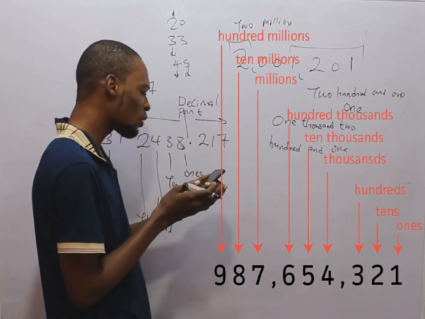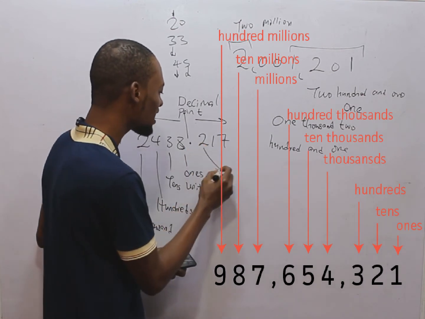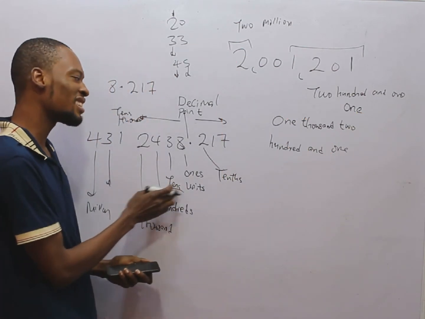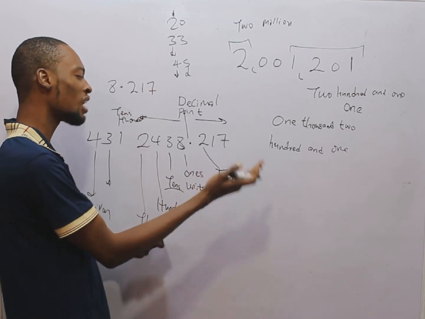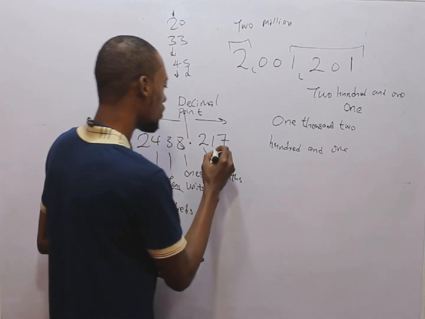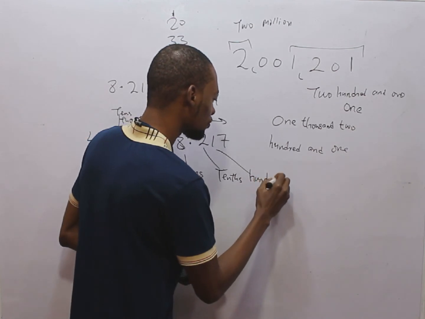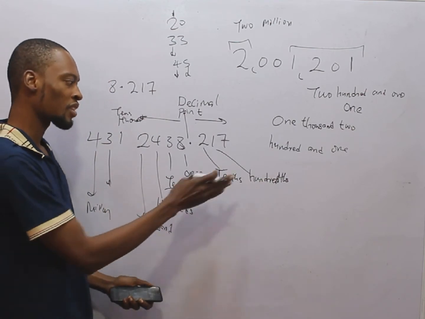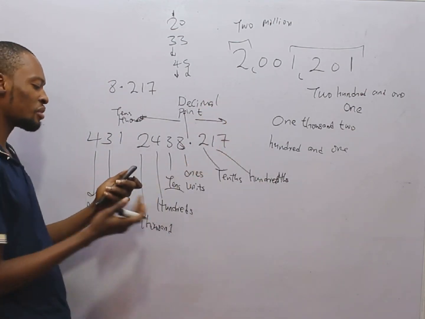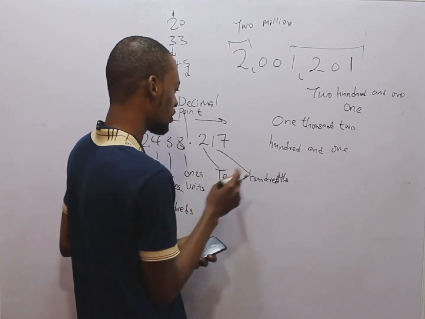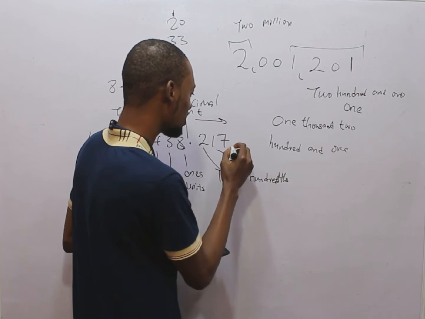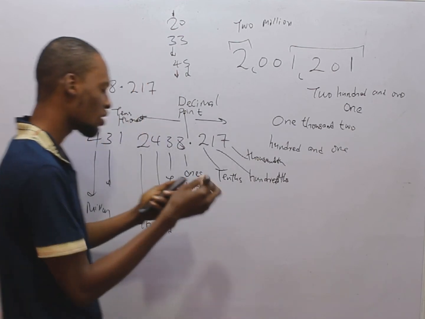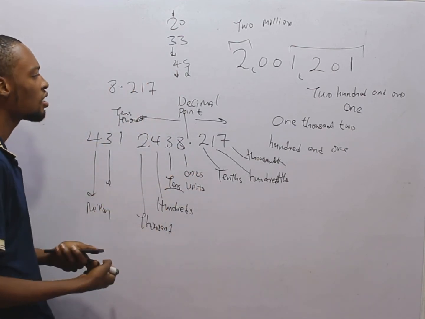How about you are moving towards this side? Here becomes tenths. Not tens. This is TENTHS. So this way you have tenths. After tenths, you have hundredths. Not hundreds. Not D, TH. So as we move towards the other side, you begin to add TH. So this is tenths, hundredths, this is thousandths. So tenths, hundredths, thousandths, that is it for place value.